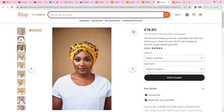This kind of business is really good for people who live in the UK, US, Australia, Canada, any country at all that is outside of Africa. If you live there, please try and get this as an alternative source of income. It may not be Ankara, it may be something else. You can do beads, you can do shoes, you can do anything at all. But please always try to find out. I'm using Ankara because Ankara is specific to Africans. And if you are an African living outside of your country, in a European country or in North America, and you want to indulge in this kind of business, it will really be a very good source of income to supplement what you have.